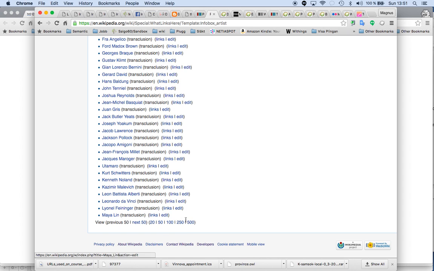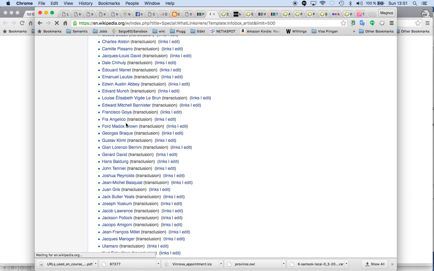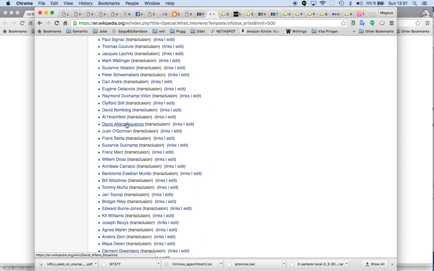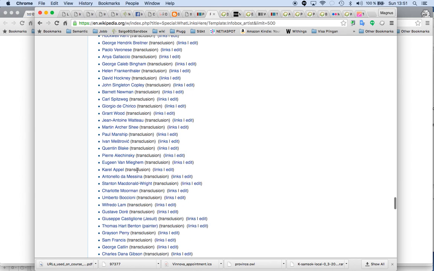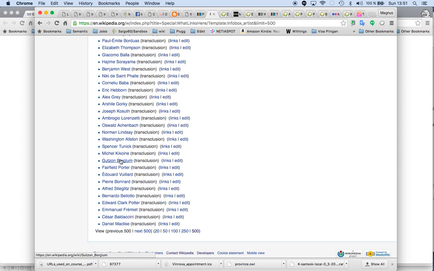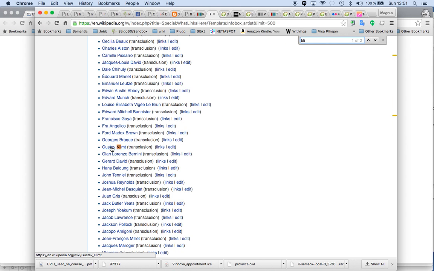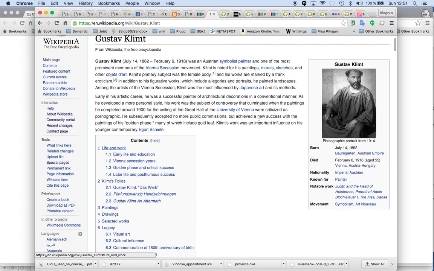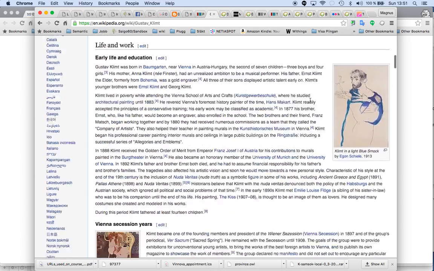And then we can look at Gustav Klimt, I think I know. In this person's, so here you have Gustav Klimt. Here you have born, died, and I think this is the same info box template.